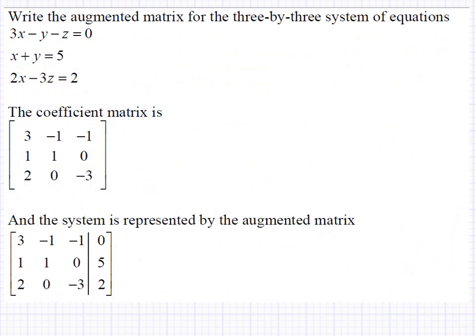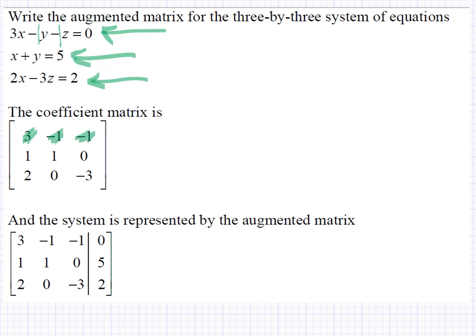Here we will do it with a 3 by 3. In this case, we have 3 variables and 3 equations. There are variables x, y, and z. Now, notice, there is no z in the first equation and second equation, and there is no y in the third equation. But let's look at the first equation and see that we have 3x, -1y, -1z. So we could write that as 3, -1, -1 as our x, y, z coefficients.